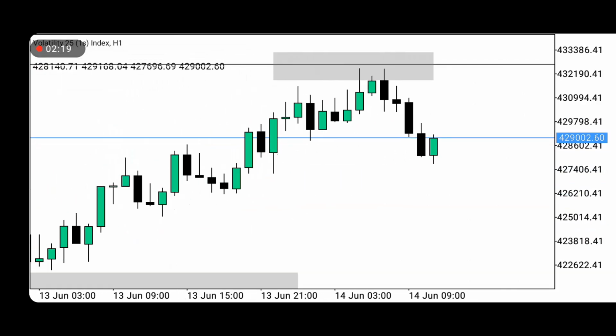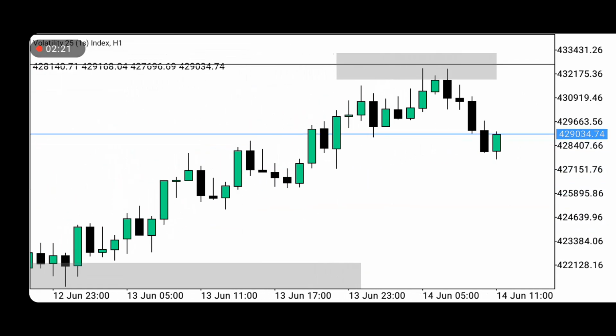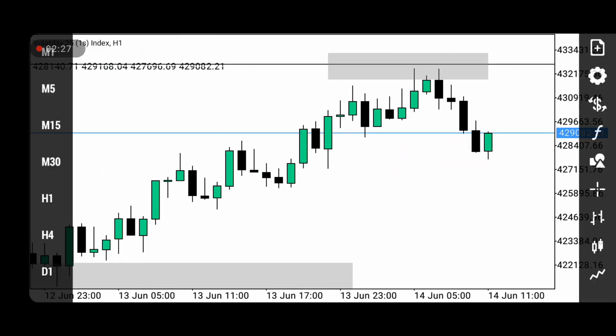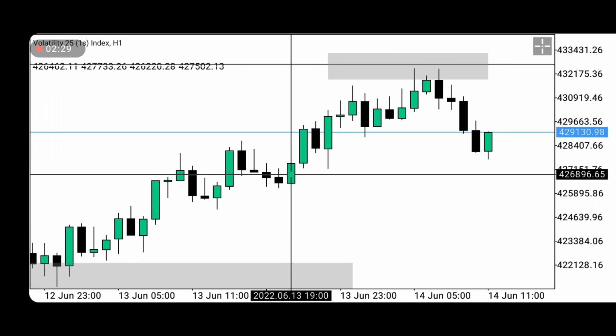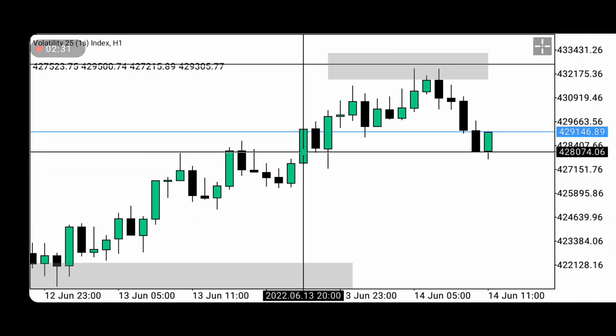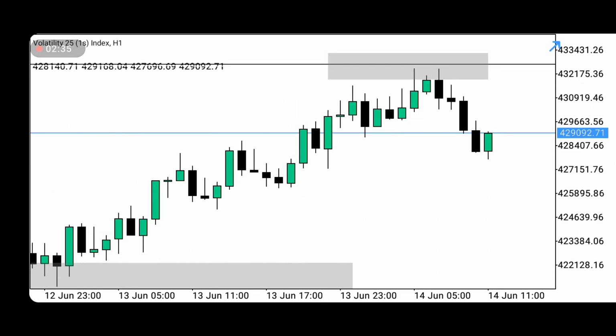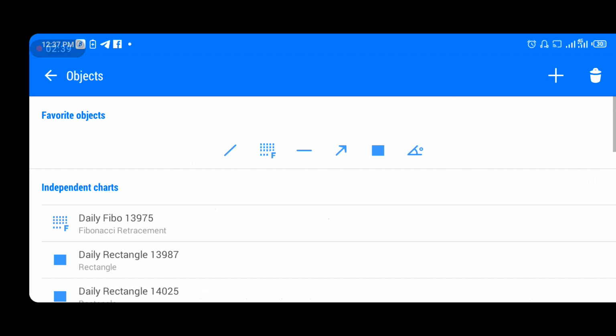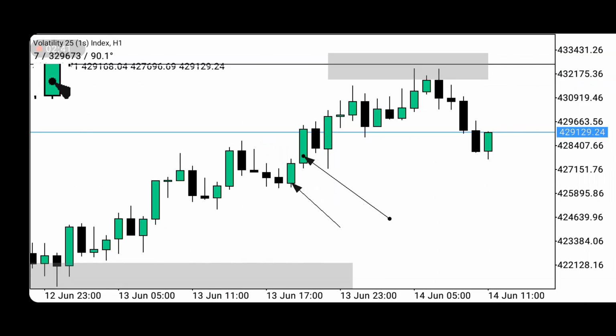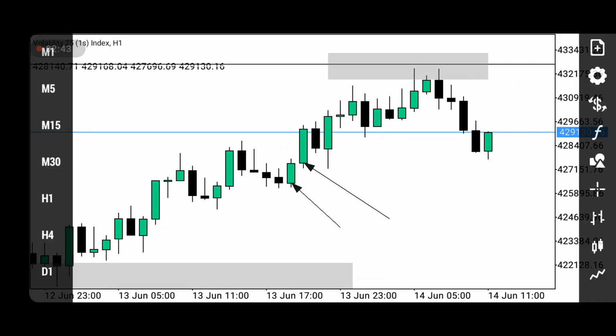Now I'm looking for the signatures that I can see from the 1 hour time frame. You can see I am checking for imbalances that were created and have been filled in the market. This is the current swing of the market. You see this 3 candles formation, which I covered in my video Understanding Liquidity 102. If you haven't watched it, you might want to go back and watch it.